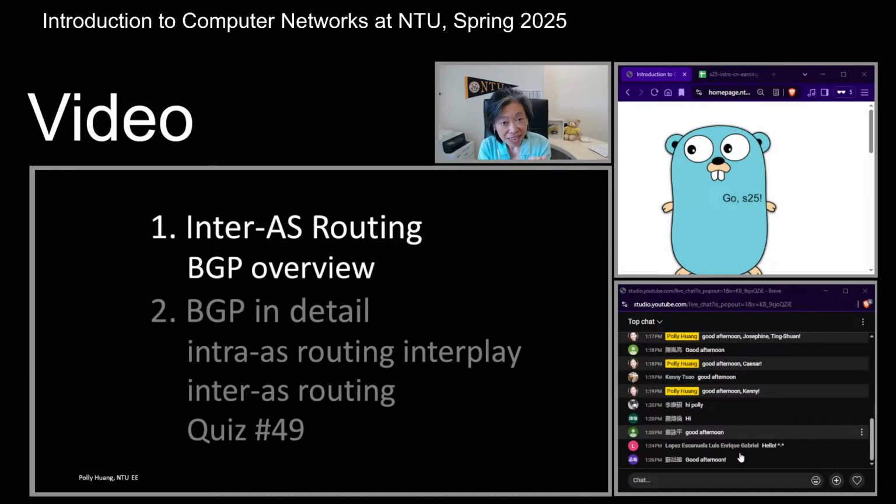But in BGP, that distance vector is really now a path vector. Okay, it's not just the next hop. It actually contains all the hops to the particular destination. And there are many destinations. If the internet has n ASs, that will be n entries, n AS paths. Those are the information that a BGP router will collect in step 1.